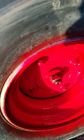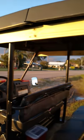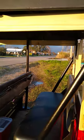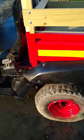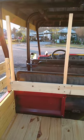Oh, and before I do end the video, I want to show you what my dad and I did today. We put these two boards up on both sides. There's the other one, right across there, and there's a better look at that wheel that I painted earlier. And if you go to the back, trying to be careful about the mud that I'm walking in, this is what we came up with.